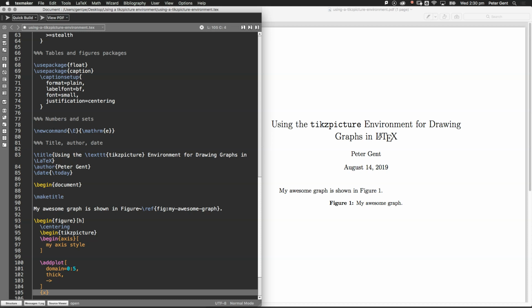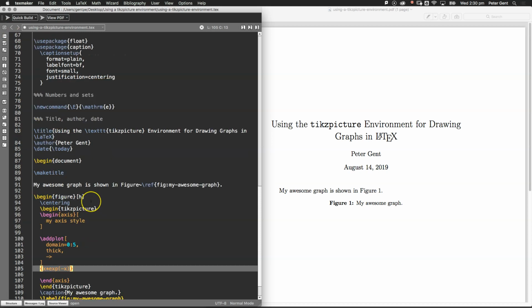But that's not what I want. I want x times e to the minus x. So it's an asterisk there, x asterisk, and then I want the exponential, so I want exp. And what is it the exponential of? It's the exponential of minus x. So that reads x times e to the minus x.